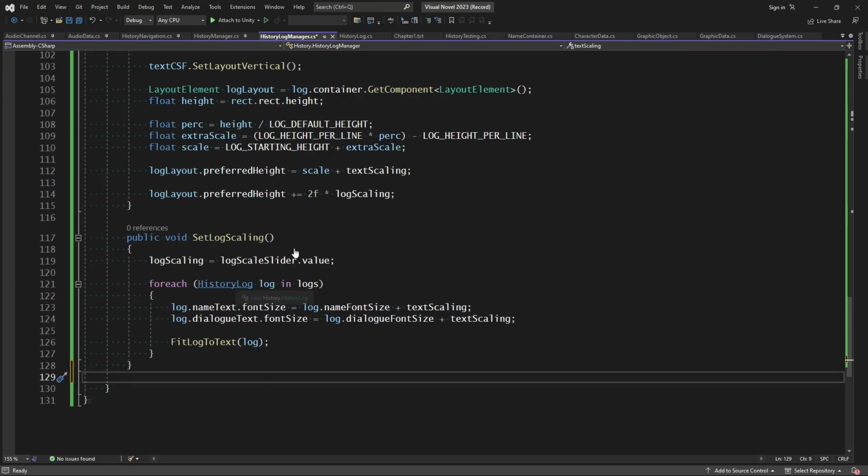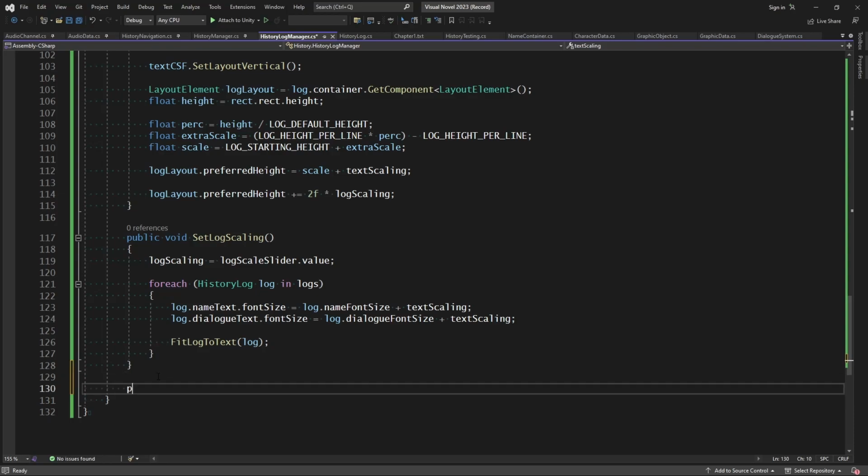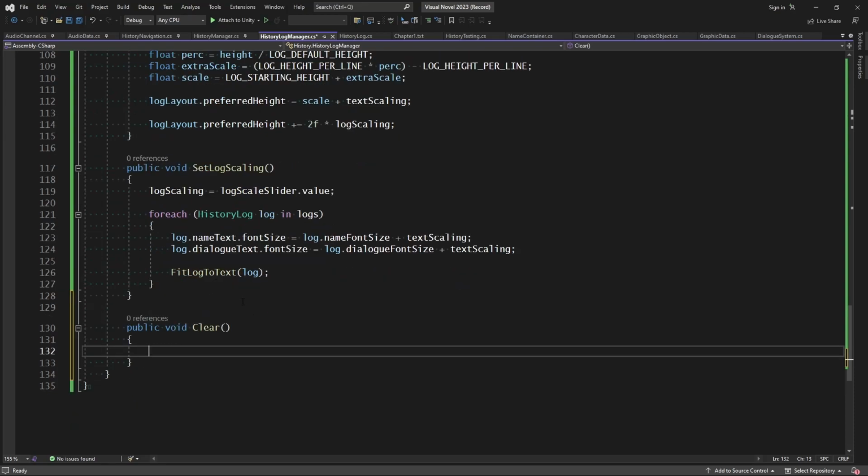And then the next thing, we'll go ahead and just clear our logs. Maybe there would be some point where we would actually want to clear these things or just reset it. So let's go ahead and make a little function that we can do that with. Public void clear. For every one of our logs, we're going to destroy the container and clear the list.